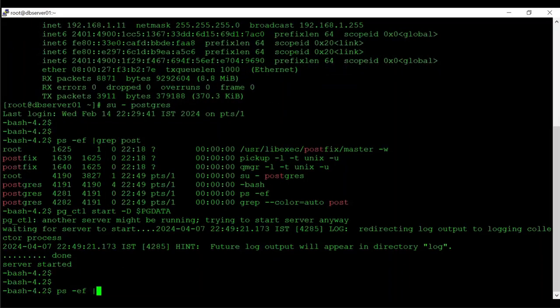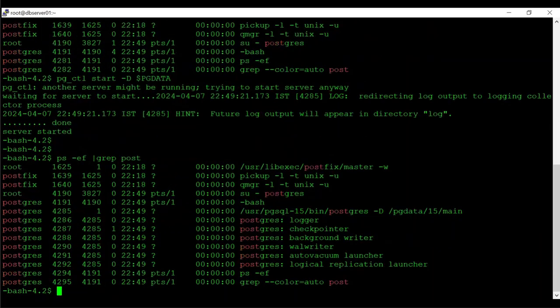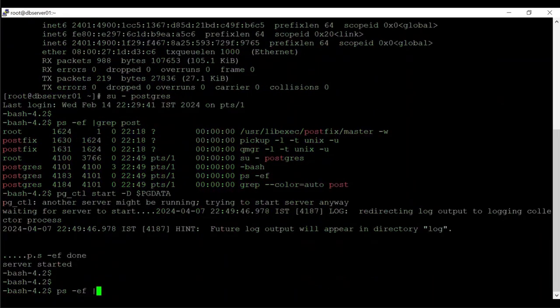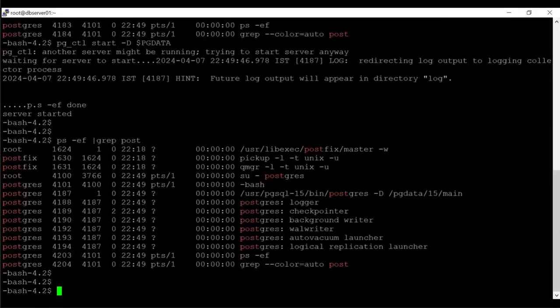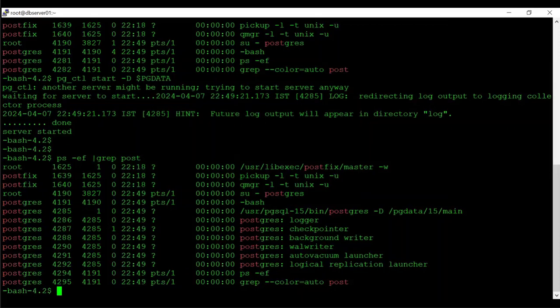Okay, so my two Postgres clusters are running, primary and standby. The first most important thing is we have to enable the necessary parameters.